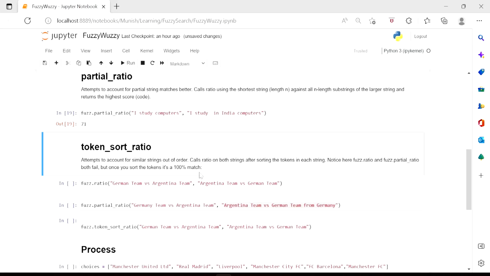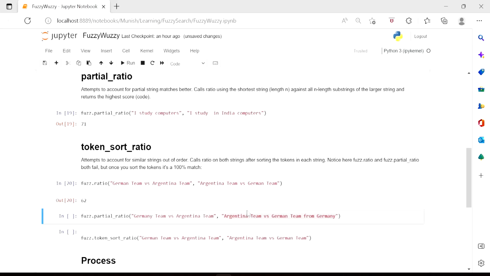The reason I'll show you. Now this is FIFA fever going on, so I picked up the German team and soccer team examples. So it says German team versus Argentina team, and I'm using all two things which I have read before, and this is a new one. So if we see this one, fuzz ratio, it takes care of each and every word and space. If it matches, it gives me 100 complete, but if it doesn't match, then it gives me a low score.